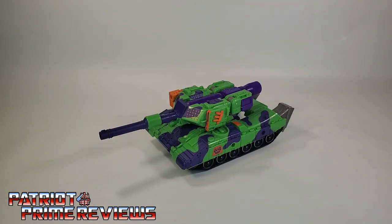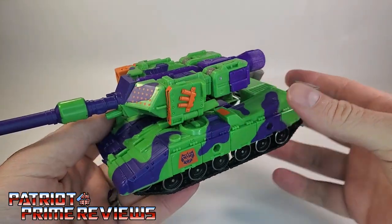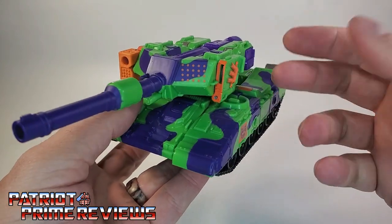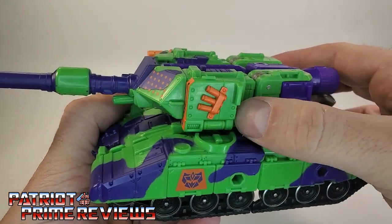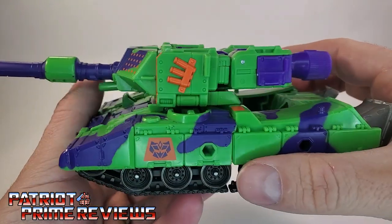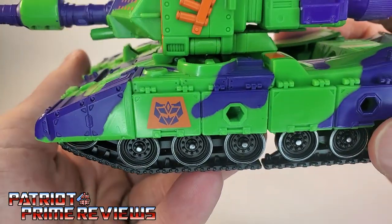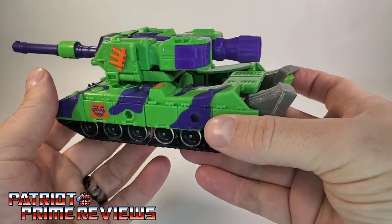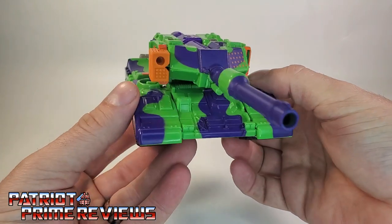In tank mode, G2 Megatron looks just as glorious as robot mode. The coloring really, really pops, and he gets some extra details too. He's got these little dots all over the front. Maybe those are missile pods or how many Autobots he's killed. The grenade launchers here on the side are colored, and he's got the great G2 Decepticon logo. Actually, that's only on the one side, so that looks really, really awesome. I dig it. This thing looks fantastic.